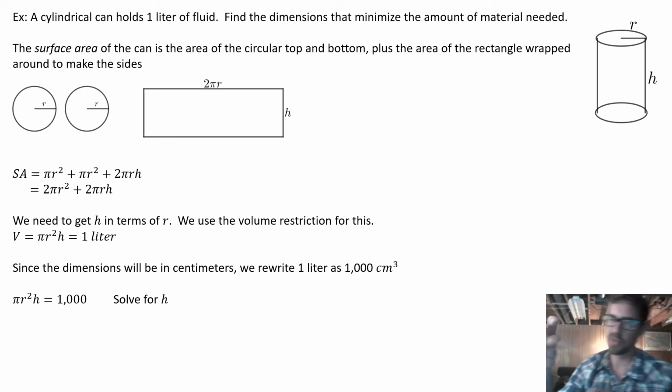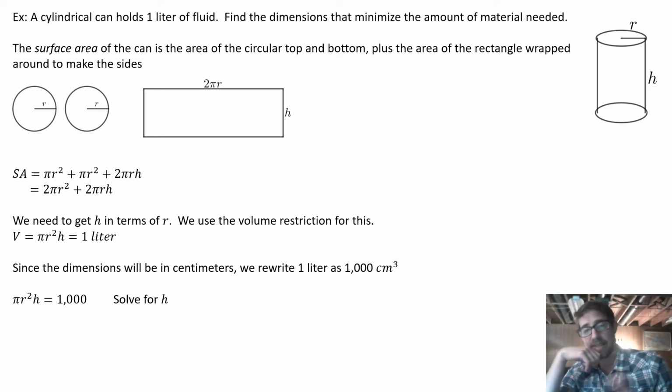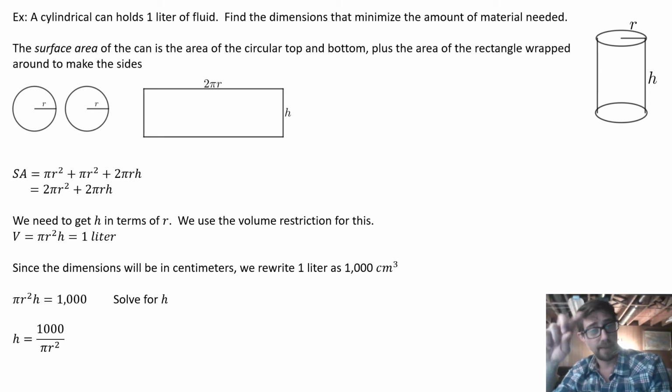So there's always, well, not always, sometimes these involve doing like a little substitution. That's easy to do. You just divide both sides by pi r squared, right? h is 1,000 over pi r squared, and then we're going to take that and go back up to that surface area equation, stick that in for h, so that all we have left in there are r's. We could have done it the other way and solved this for r and stuck that back in, but think about why we didn't do that.